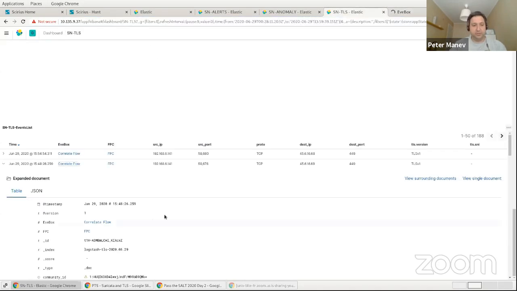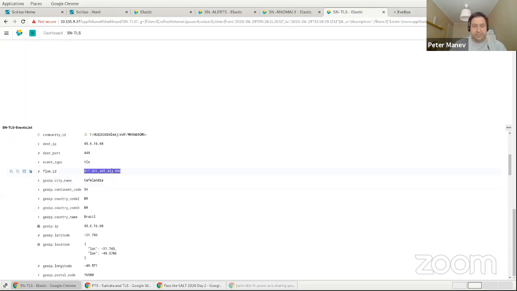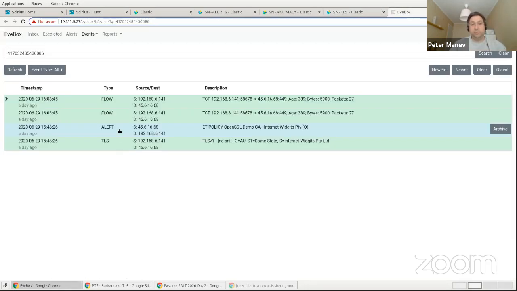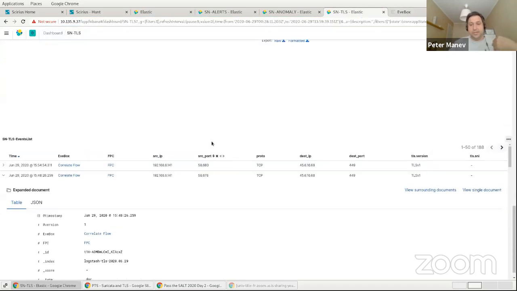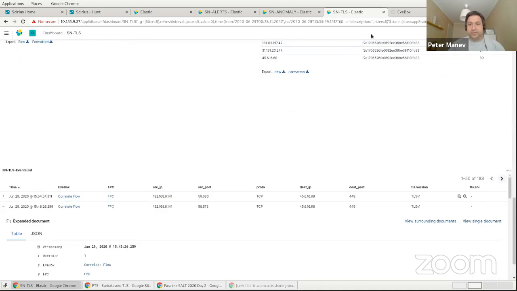As you can see, this is correlating on the actual flow ID of that specific log, this ID number here. So it's an easy way to pivot out and see that this is the same flow and what else has happened. You can see that there is an alert here, a TLS record, and some flow records.